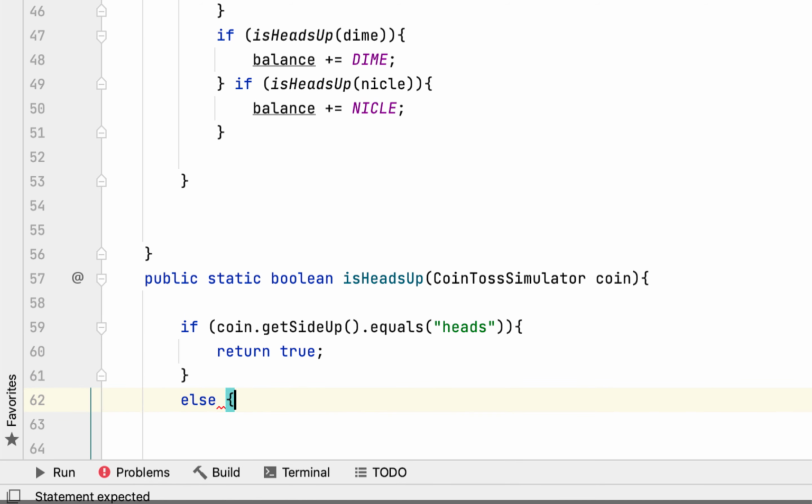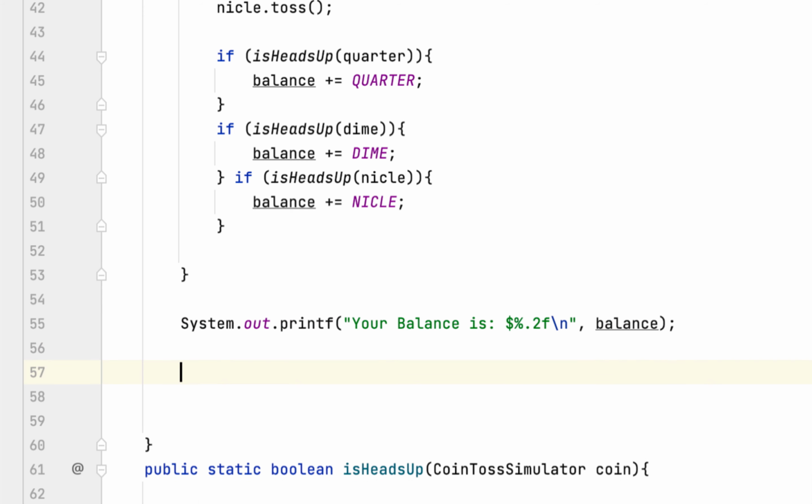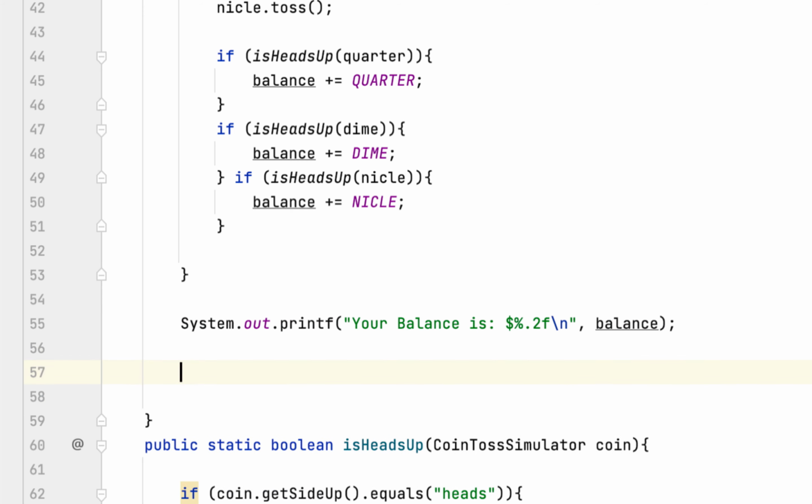So after the while loop ends and we get a balance, we have to print it. We have to print it in a formatted way. Your balance is, then %.2f. 2f means 2 floating point digits after the decimal, after the number. Say balance. Then we have to answer the main question, which is, did we win the game or lose?